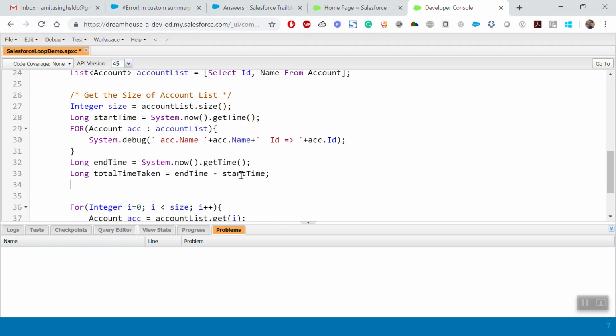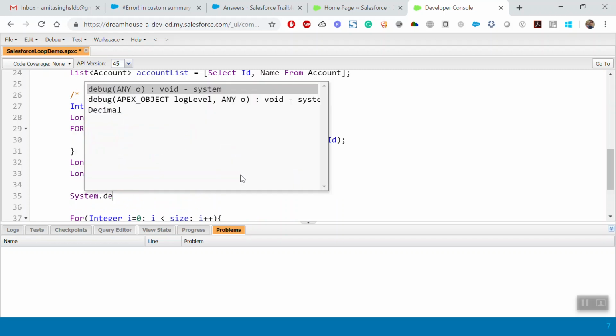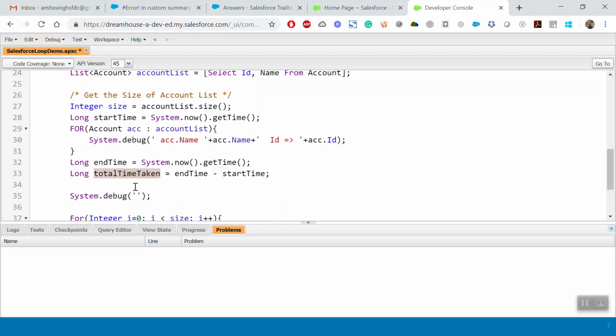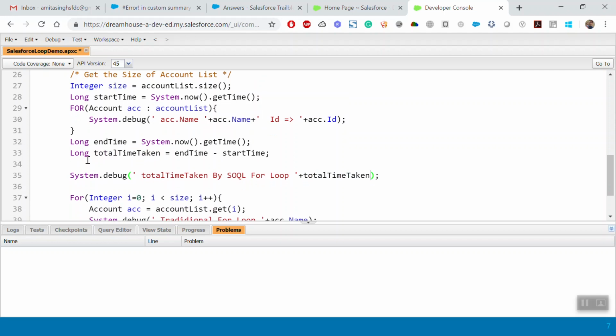Then we will debug this. We will say total time taken by SOQL for loop, and put the value here. Then do the same thing for the traditional for loop.